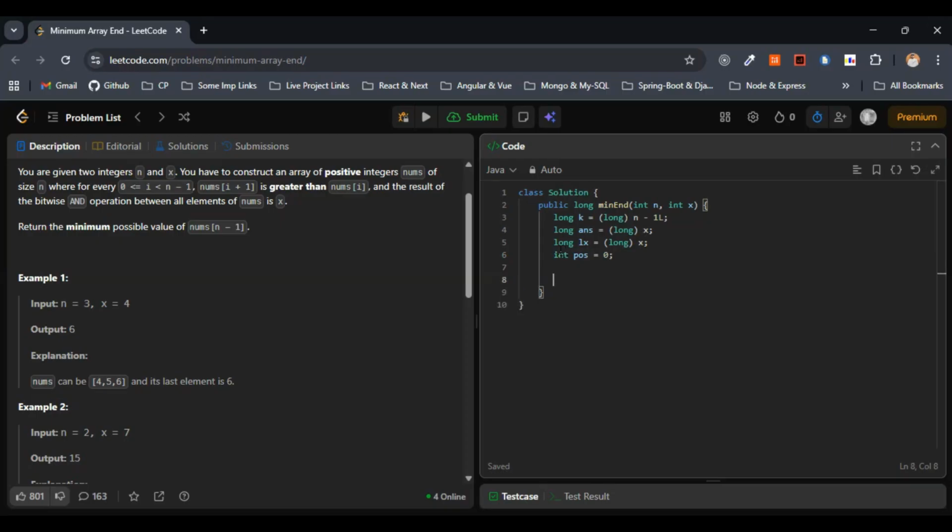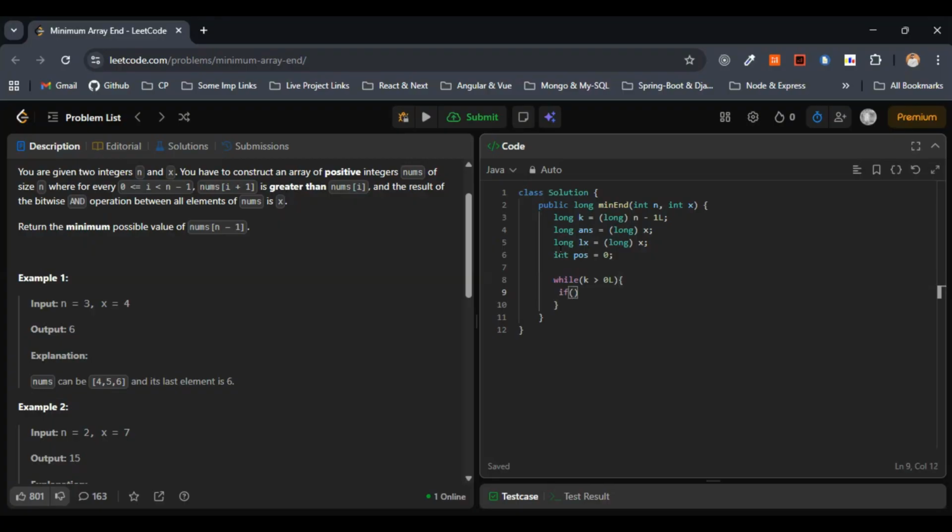Let's consume all the bits of the k by placing them into the 0 bit positions of x. Let's go with a while loop: while k greater than 0L, then what we will do? If the bit position in the x is 0, we can place the next low bit of k here, right? So let's check if x has 0 at the position pos.